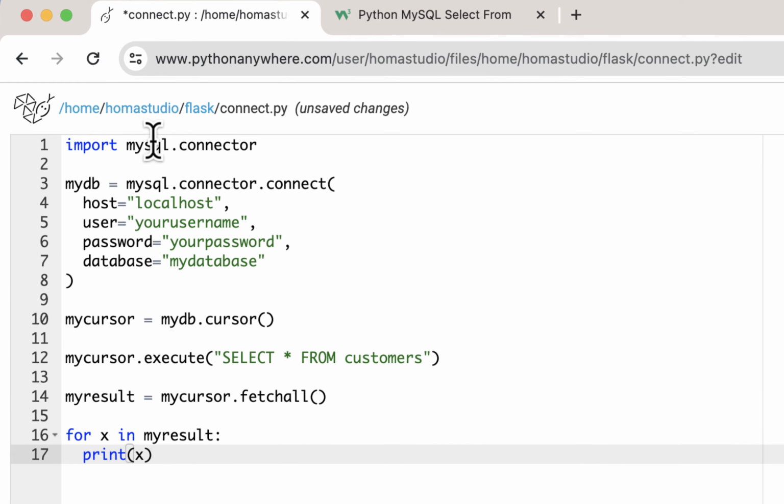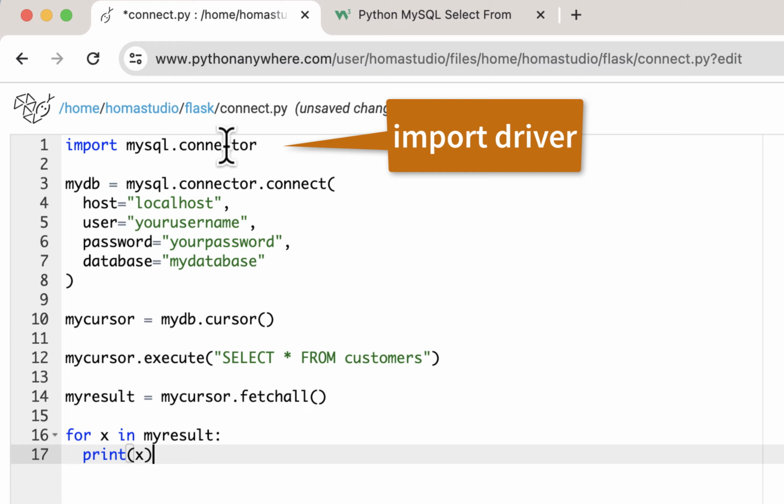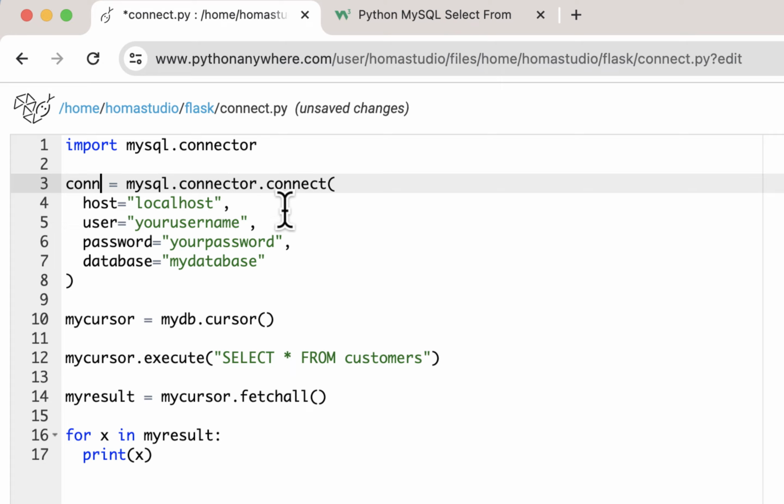This is our import, just like you would import turtle or random or anything else into Python. So we're going to import mysql connector. And they're using something called mydb. You could just call this con. I like to call it conn, C-O-N-N, for connection. And that's basically going to use this connect method here. That's going to connect to our database. So I'll call it con. Anywhere it had mydb, I'm just going to put con, just so I know that's the connection to the database. Not really the database, but the connection.